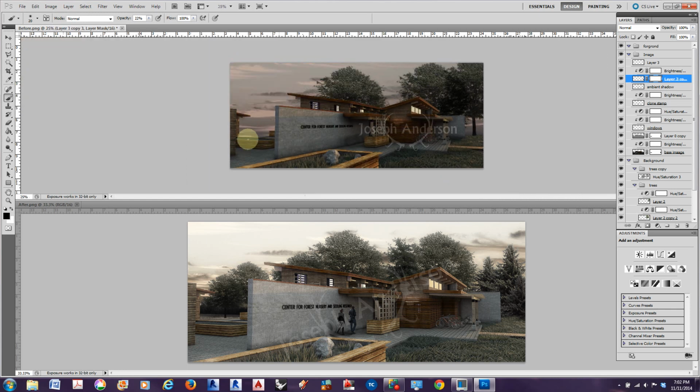So try and get the background in along with the foreground for Thursday, and then we'll talk about the people and adding some overall level adjustments to the entire image to blend everything together to make it look fairly good.